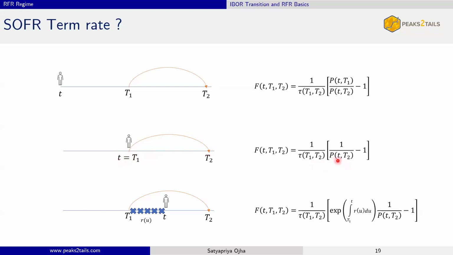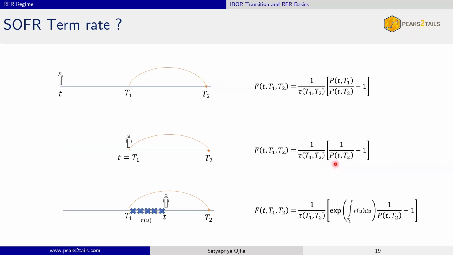The only difference is this discount factor will get updated because from T2 to T is now T1. So you can easily figure this out from the yield curve that exists on this particular day, no issues. The numerator becomes 1 because it is a discounting between T1 to T, but now T1 and T are one and the same. So there is no discounting. The discount factor just becomes 1, right? So this is my floating payment.